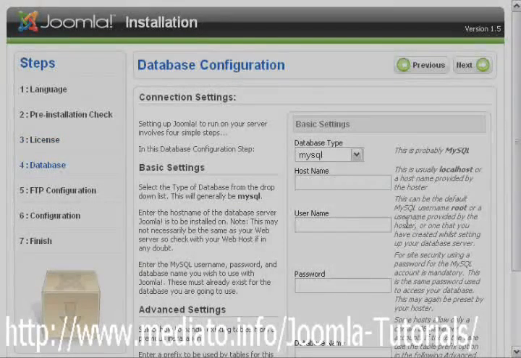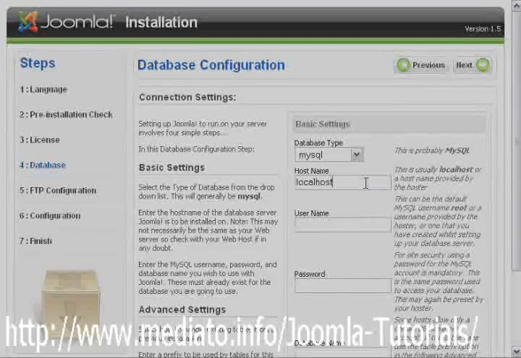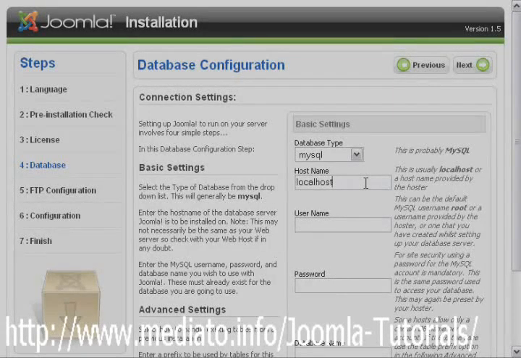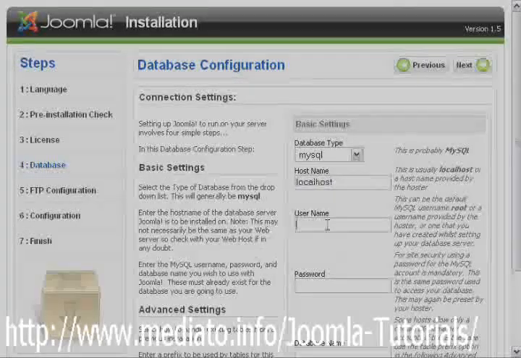Now we get to the connection settings. Our database type is MySQL. The host name is typically localhost, although some hosting services like Yahoo small business accounts and whatnot will use a different host name. You'll have to check with them on that.